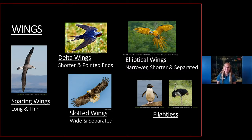The next thing I want to talk about is how they lay eggs. So eggs are very important to birds because that's how they protect their babies. There are many different types of eggs, and I happen to have a couple to show you here. This is actually the egg of an avocet, which is a shorebird that looks like this. Pretty awesome little egg, I think, with different coloring and spots as well.